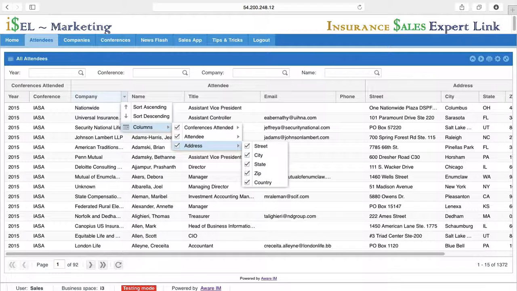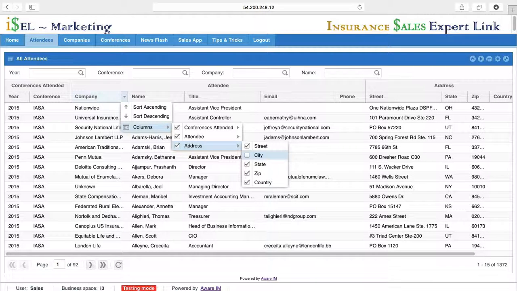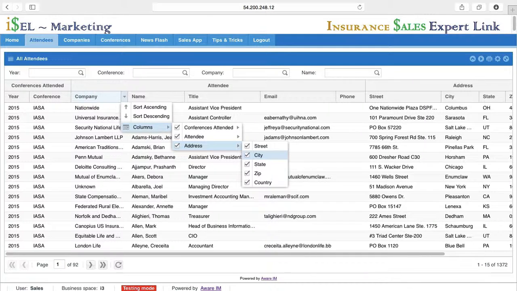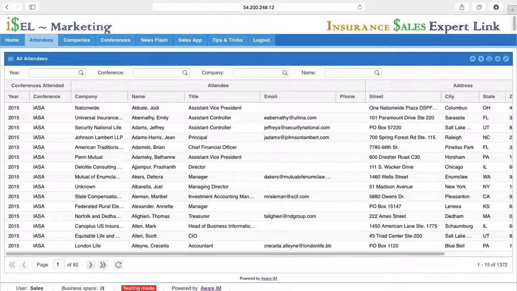If you uncheck one, for example city, you notice it disappears from the view. If we recheck it, it'll reappear again. So in this way, you can determine the data items in the view that you want to see. You can delete any columns that you don't want to see in the view, and of course you can add them back again.